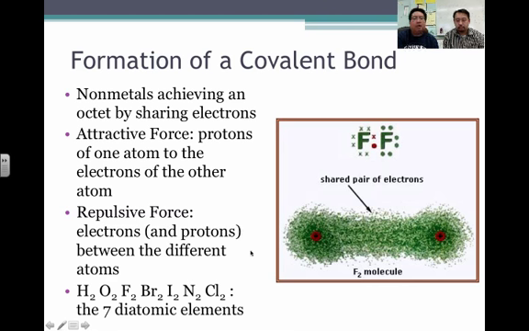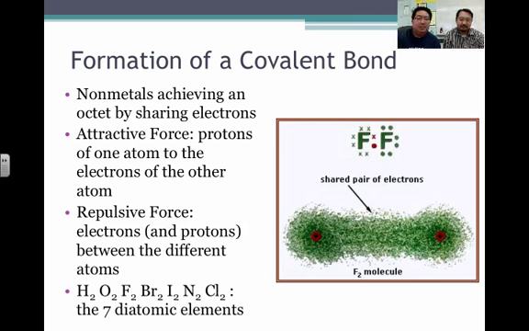One other thing to be aware of is that there are some elements that do not exist in monatomic form. They are diatomic. In other words, they're always found in nature in their purest form, bonded to themselves. And they're represented here: hydrogen, oxygen, fluorine, bromine, iodine, nitrogen, and chlorine. I just refer to them as Hofbrinkels. If you ignore the twos, it's Hofbrinkel. So remember your Hofbrinkels or your Brinkel gets Hoffed.